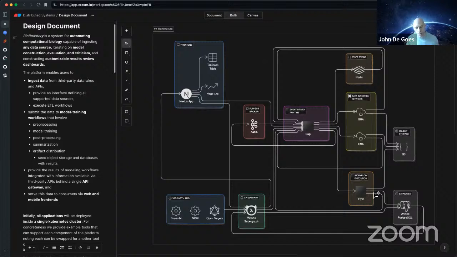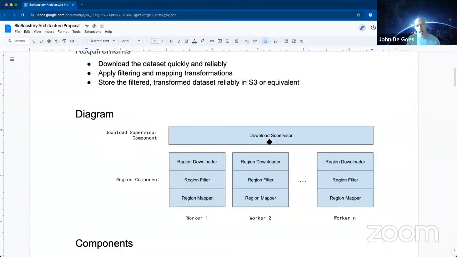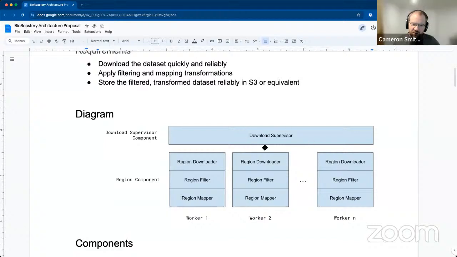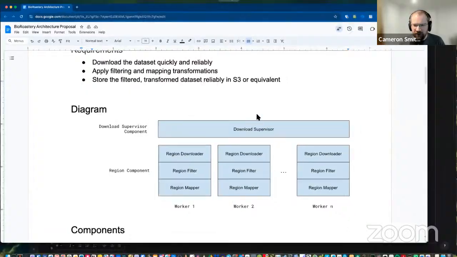But singleton worker means there's exactly one workflow manager for the entire system, no matter how big it is. Maybe it's running on 1,000 nodes, doesn't matter. Only one of those nodes is hosting the workflow manager. So then could we say, sorry to interrupt you, but could we say this is analogous to a very, very rough approximation to the concept of the download supervisor that you proposed last time? Yeah. That's right.